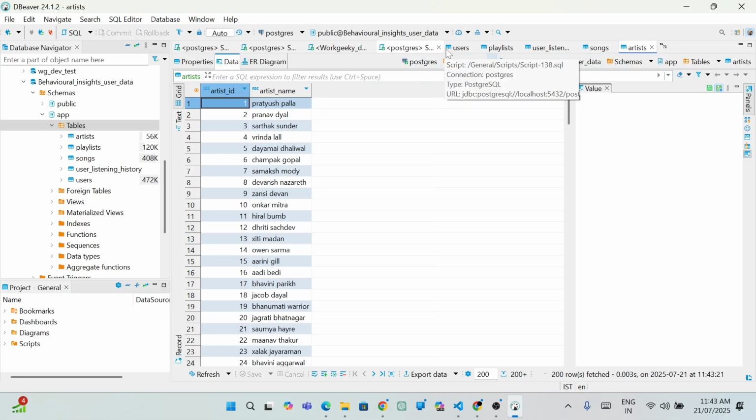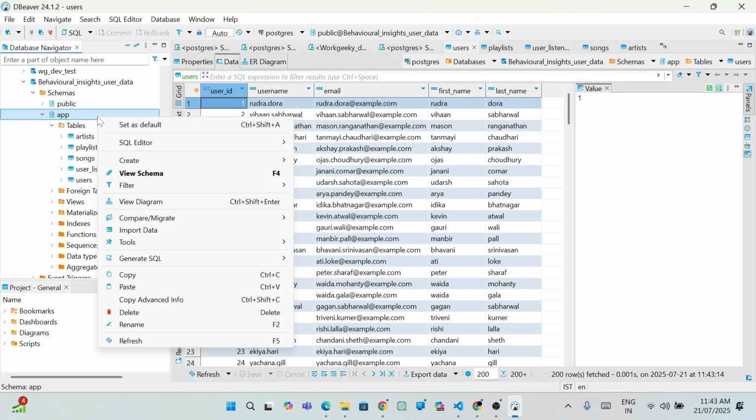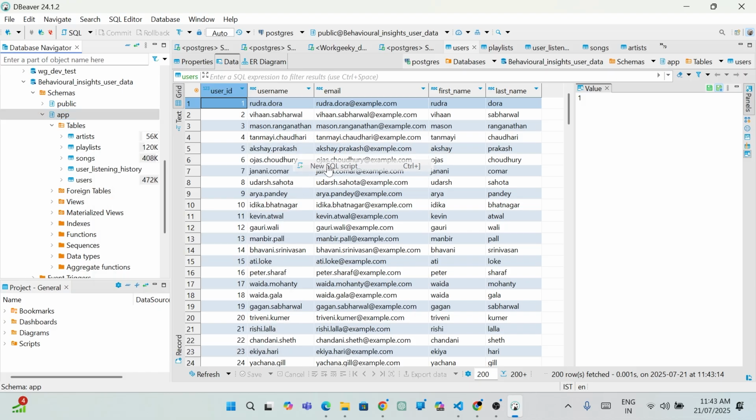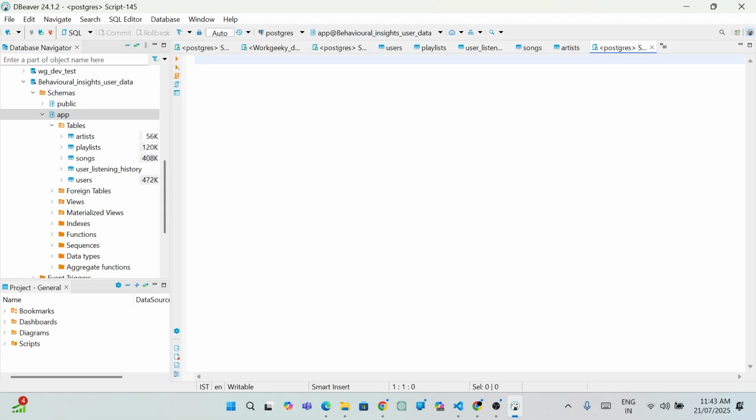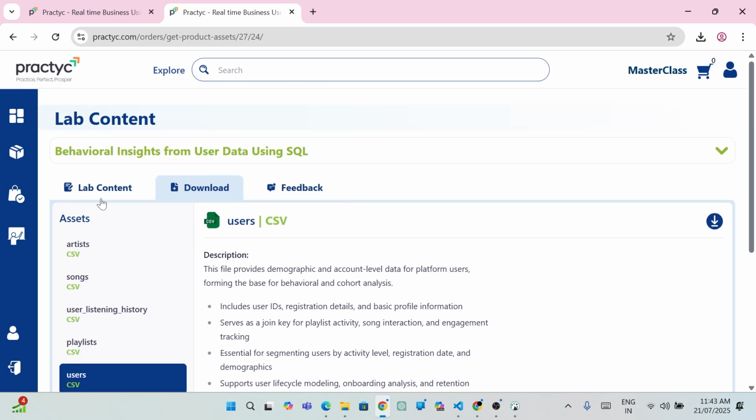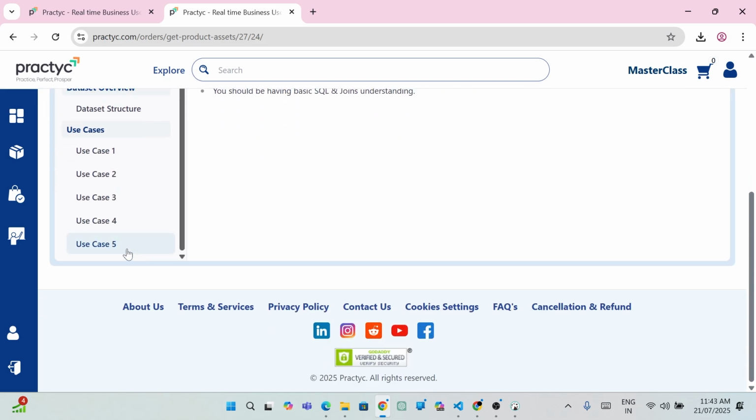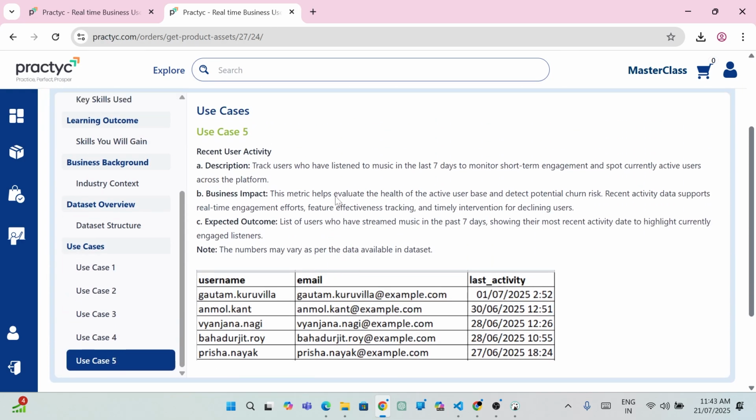See, let's create a new SQL script and try to solve one of those use cases provided in the product. Here, let's try to solve this use case. Recent user activity: to track users who have listened to music in the last 7 days to monitor short-term engagement and spot currently active users.